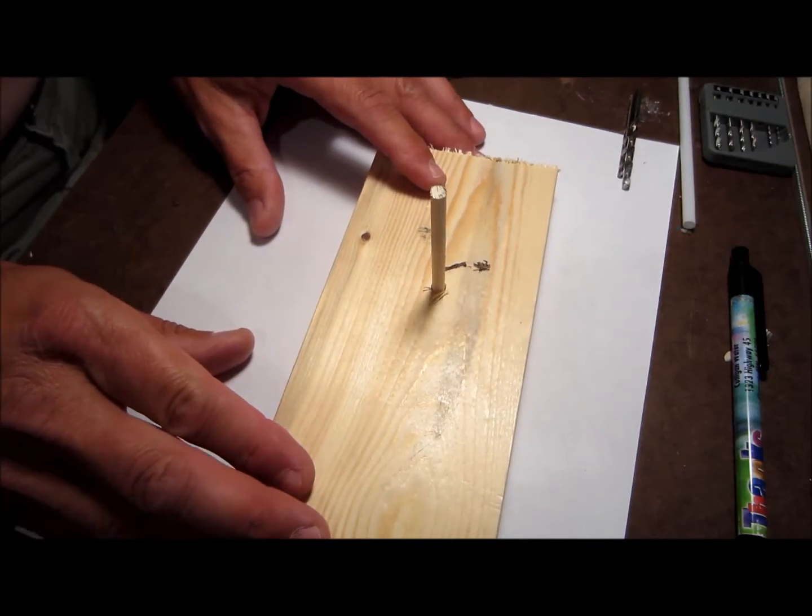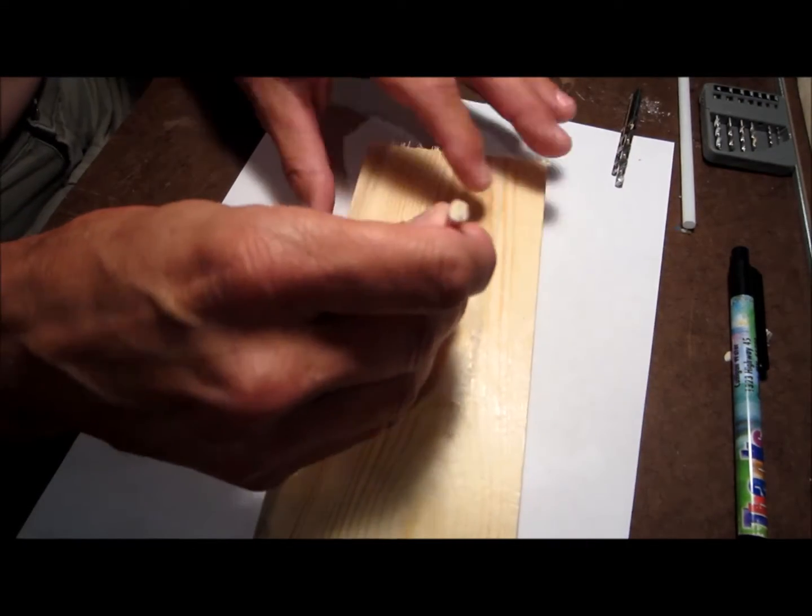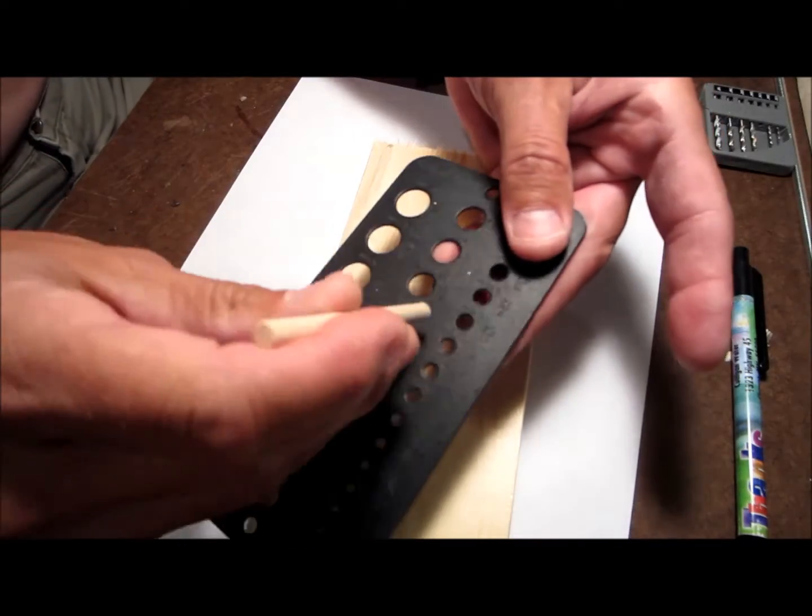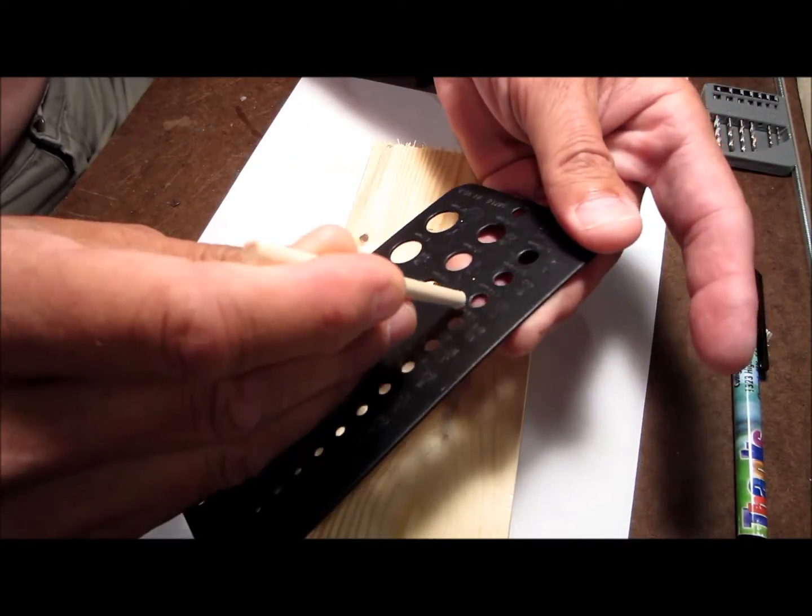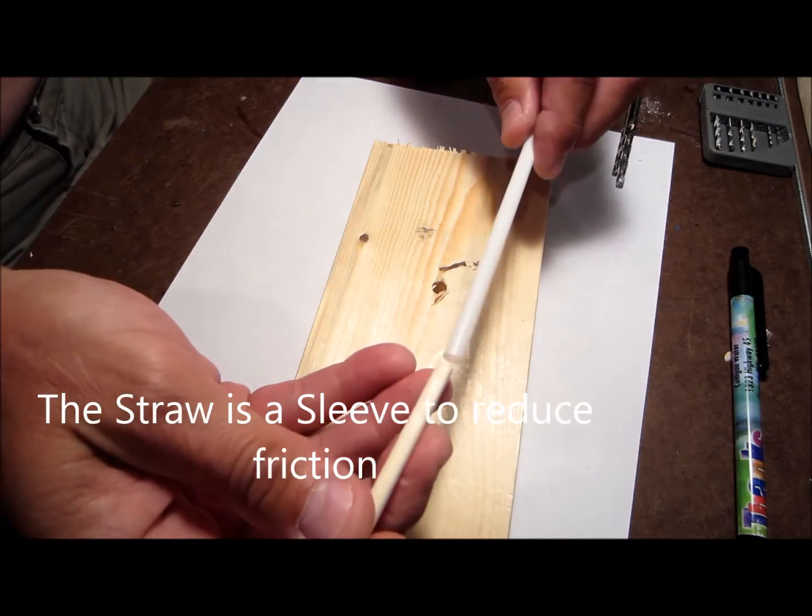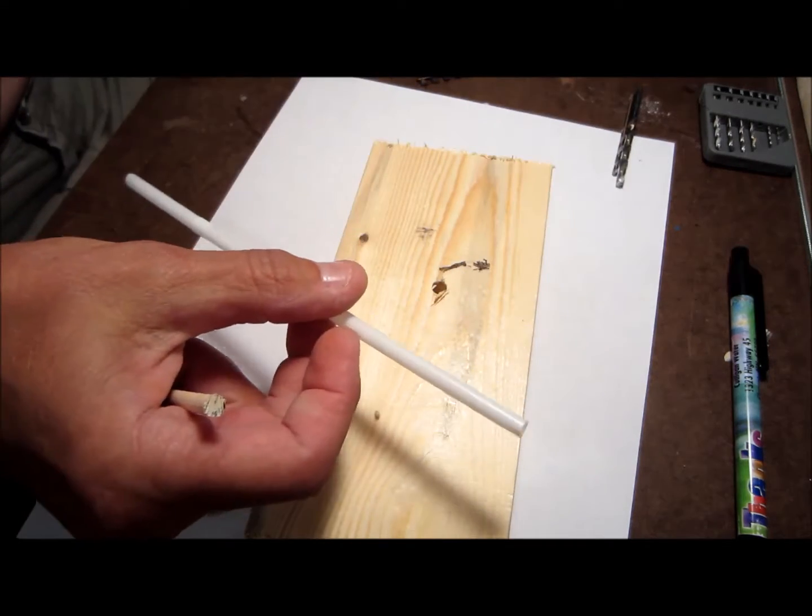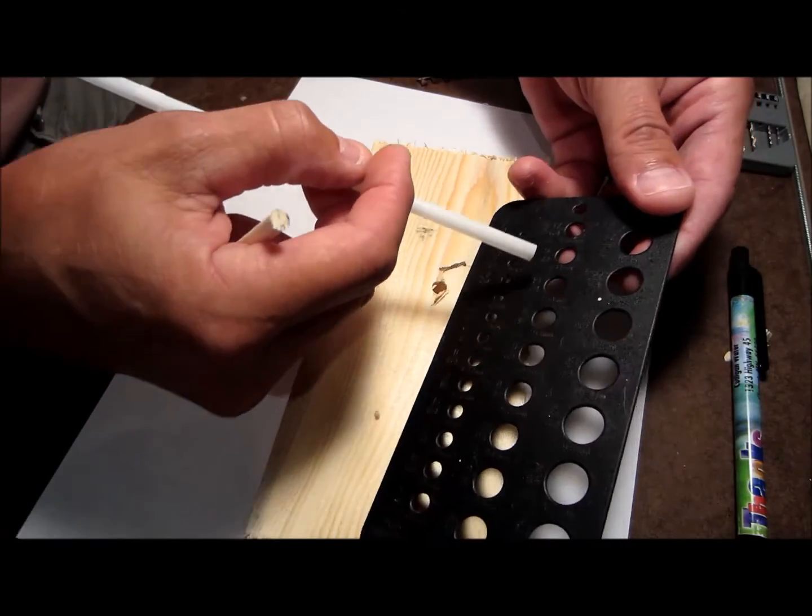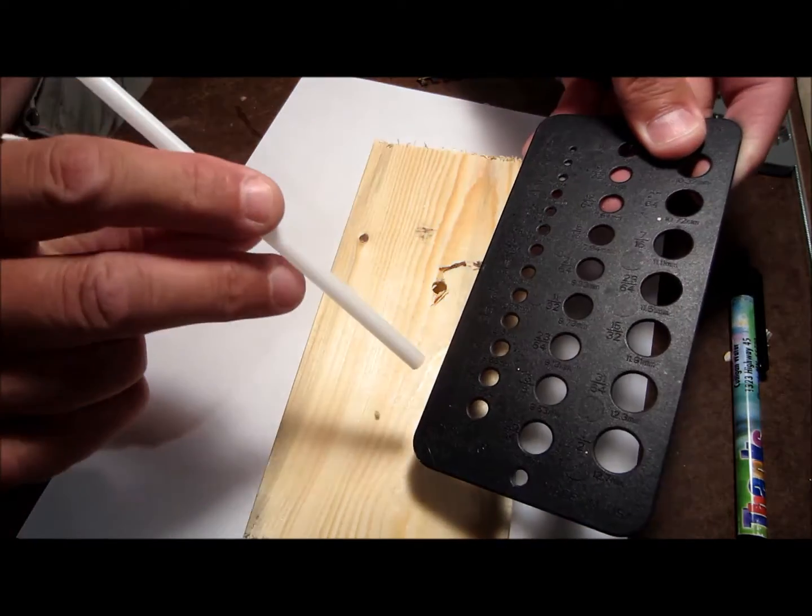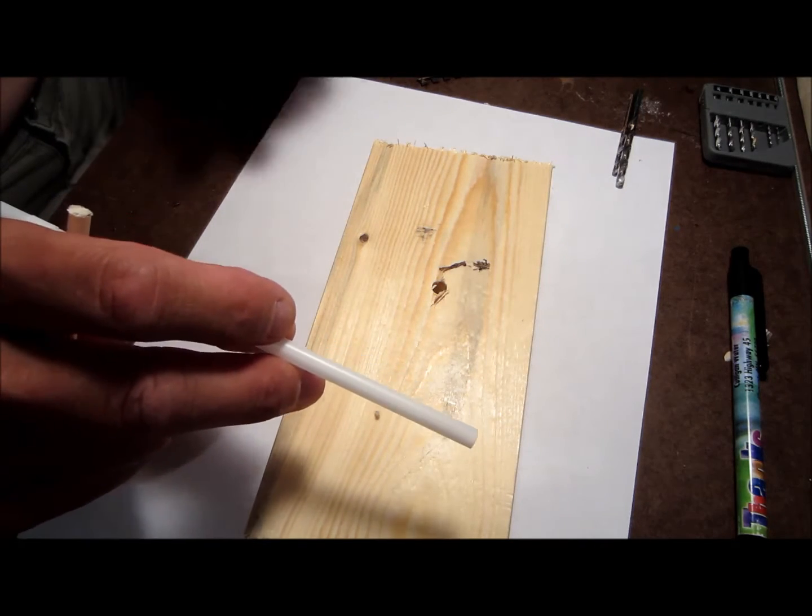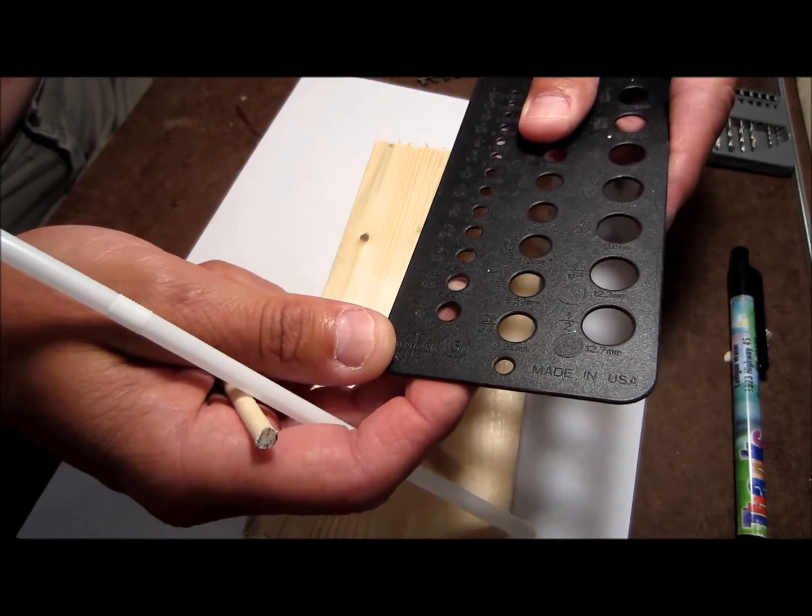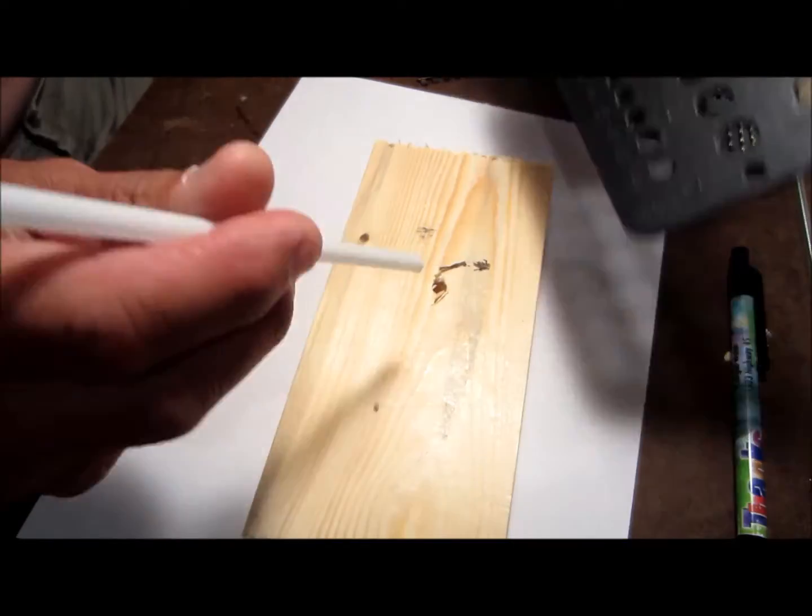All right, now here are some of the details on making the retarder. I have a piece of dowel here I got from Walmart, about 7/32 inch in diameter, and it will fit perfectly inside this straw which I'm going to use as a sleeve to help reduce the friction. This straw is just slightly bigger than the dowel, about 15/64 inch, and I also need a drill bit that the straw will fit in, so 15/64 through a 1/4 inch drill bit to make our guide hole.